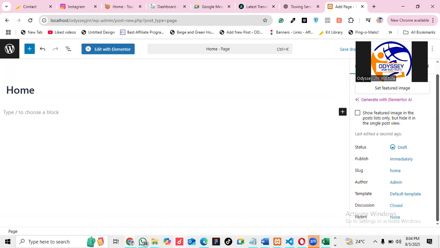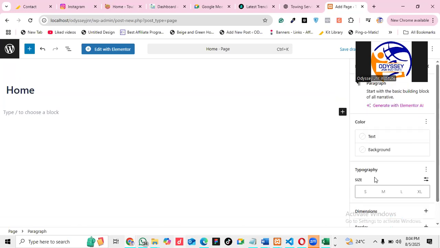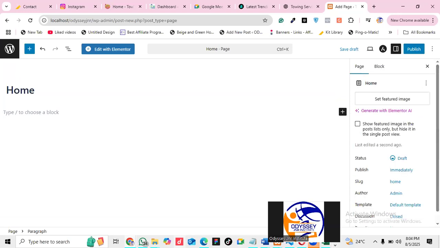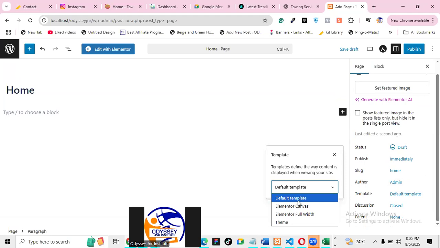So once I write the home, then I will come to this place that I have templates. Here that is written templates, let me bring this thing down. So here that is written templates, I will select the default template, select it. Then I will select Elementor full width.